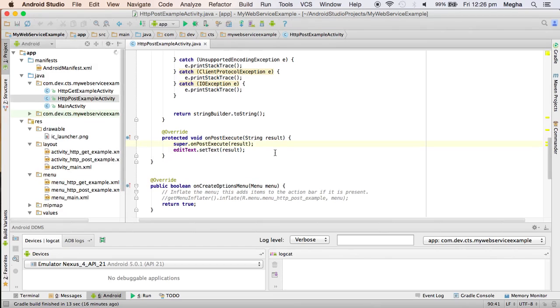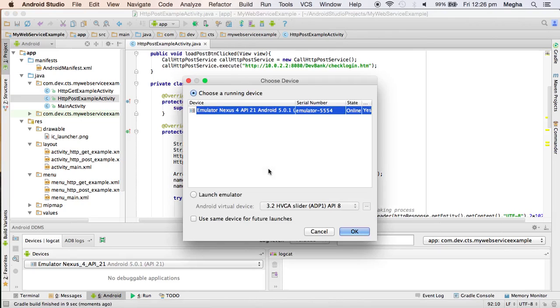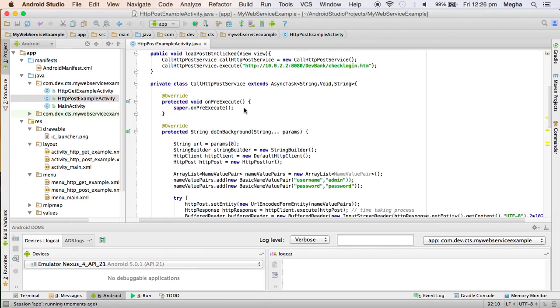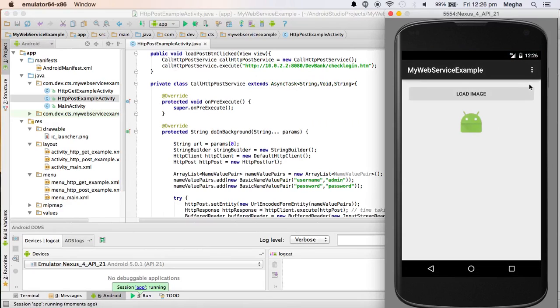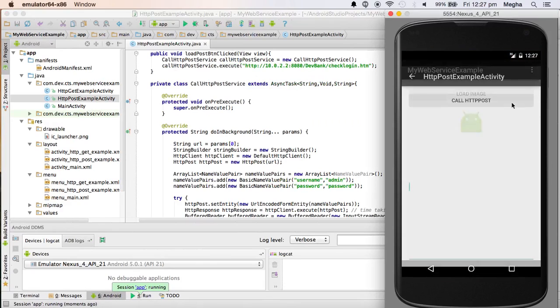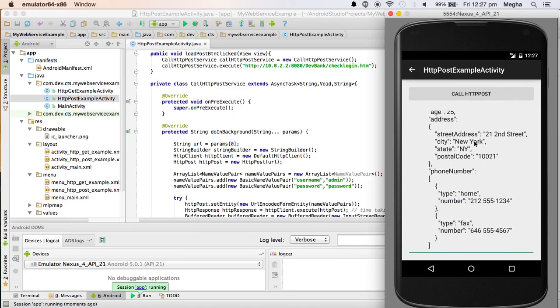Let me test it. I'm going to the HTTP post API. Okay, we got it. Notice we got the response.